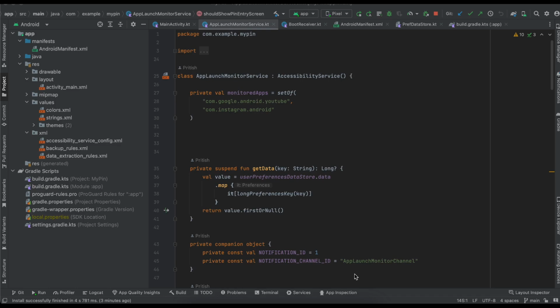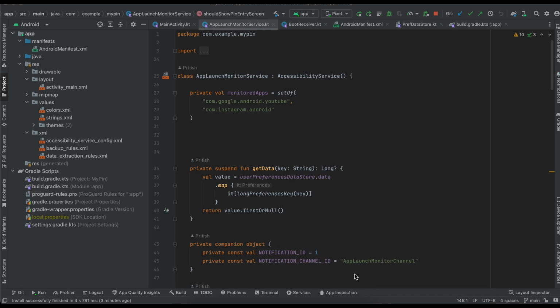I'm not talking about when you lock your device and try to unlock it, not restart, where you get some pattern or password depending on what you have set. You can even lock a particular app. Suppose I want to lock my Instagram: as soon as I click on the Instagram app, it should open my custom app, ask me for my password, and only if I have entered it correctly, it should redirect me to the Instagram app.